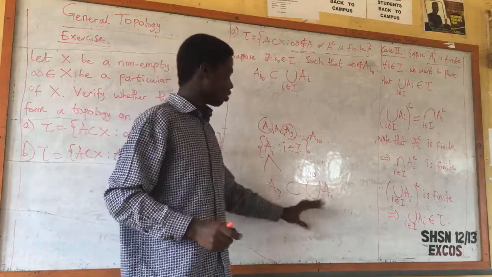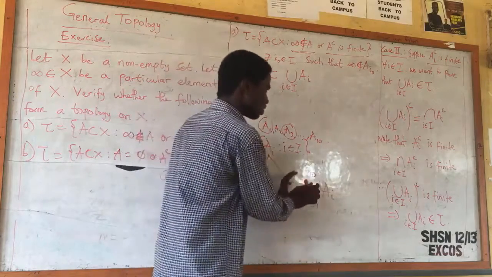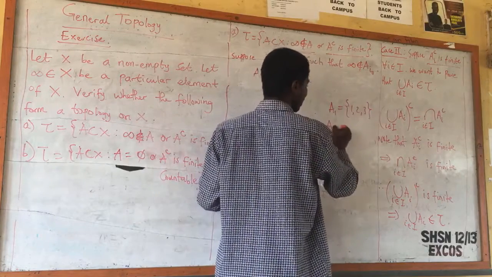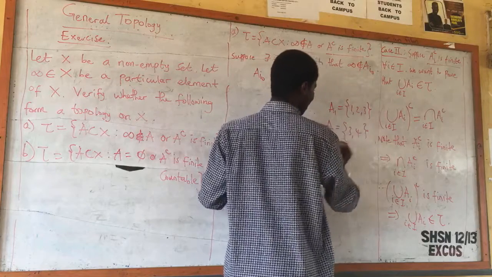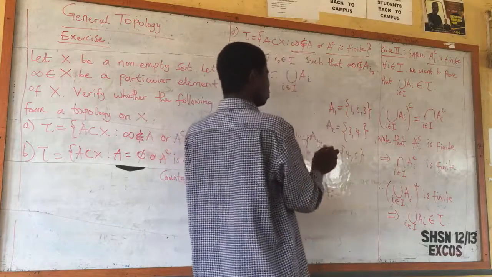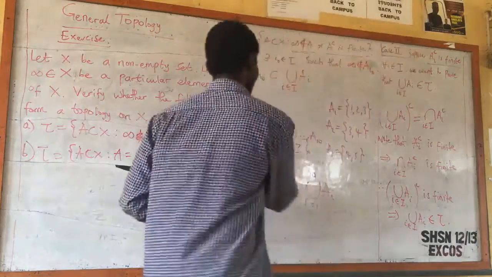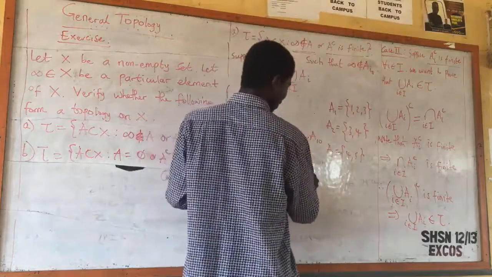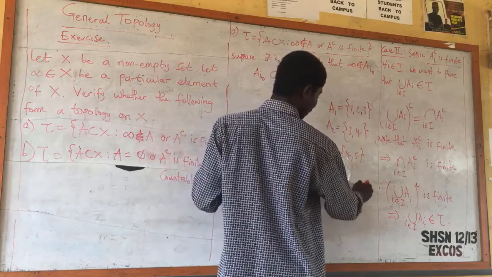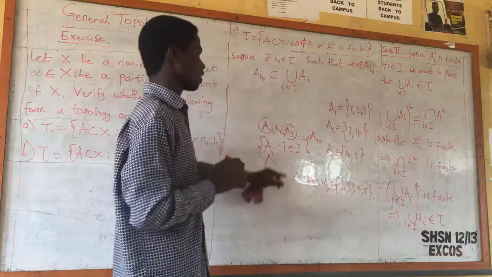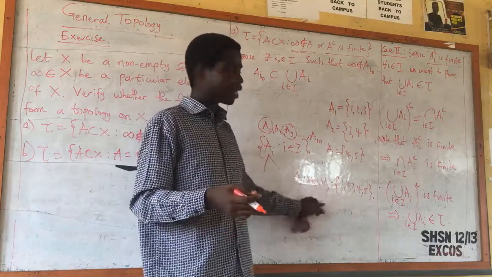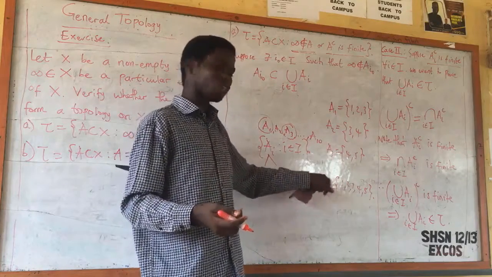A3 will be a subset of the union of everything. What is this one trying to say? Imagine I have A1 to be maybe 1, 2, 3, and I have A2 to be 3, 4, and I have A3 to be 4, 5. The union of A1 union A2 union A3 will be equal to 1, 2, 3, 4, 5. Obviously, you can see that A1 is a subset of A1 union A2 union A3. A2 is also a subset, and A3 is also a subset of A1 union A2 union A3 as well.